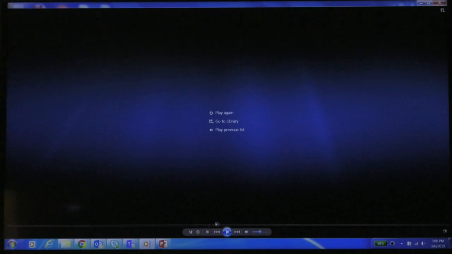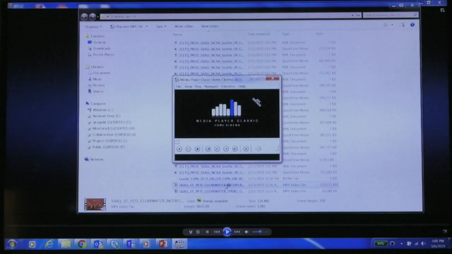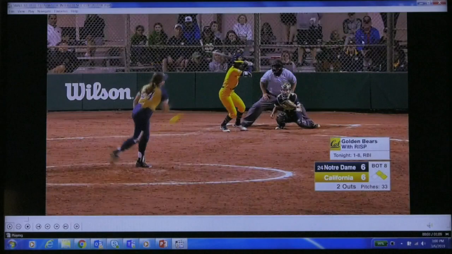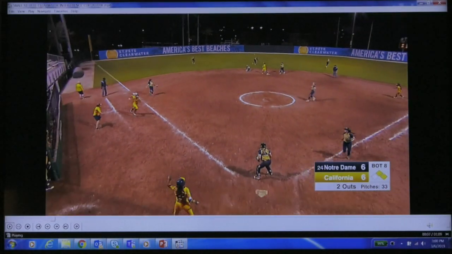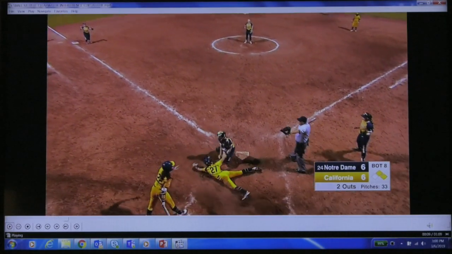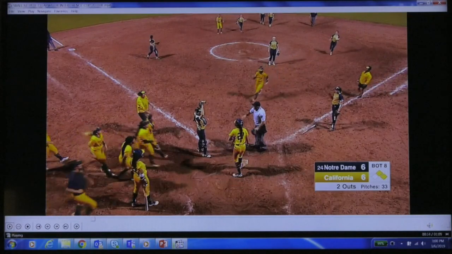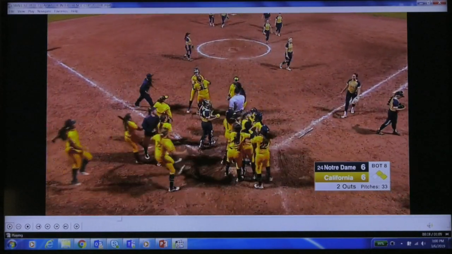So, let's see. Okay, let's look at this. This was kind of interesting. This is the interference that we were talking about. Adjust as the season goes on. First pitch, slap ball towards the middle, going to center for a base hit. Around third goes Urias to third, not outside. And they win. It's a walk-off for Cal.